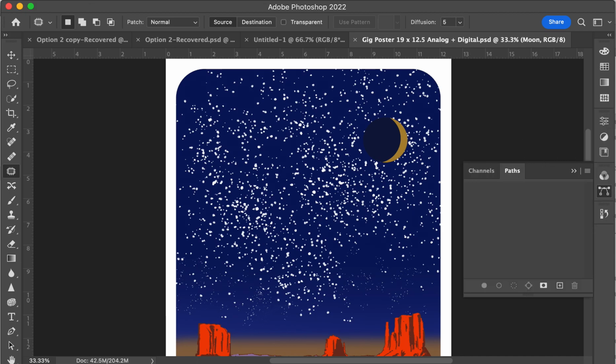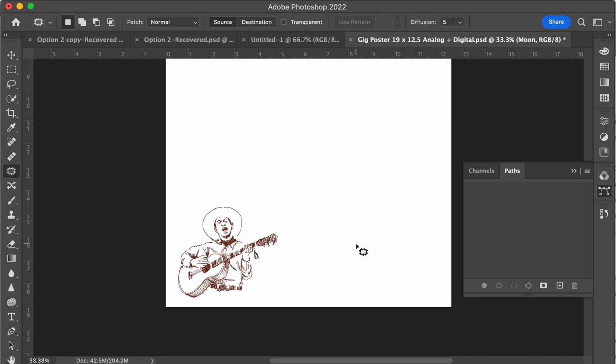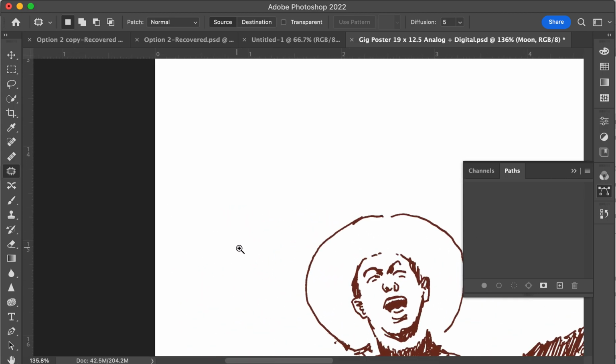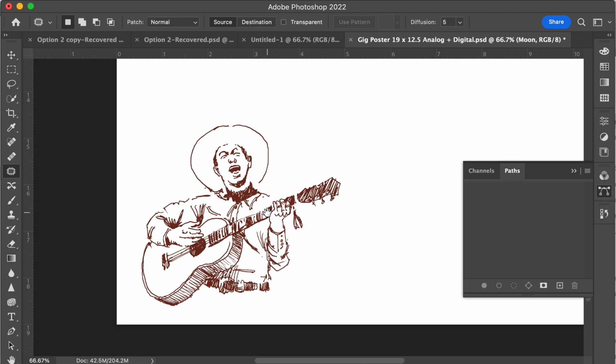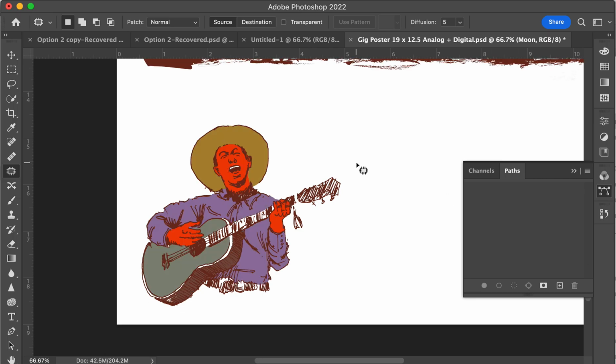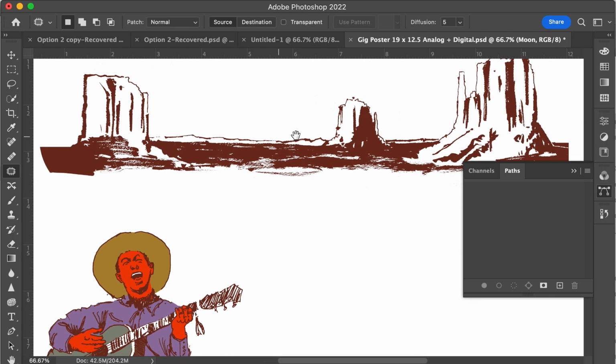Here's what the sketches looked like. Here's one sketch, and this one had color on it, but this is the other sketch of the mountains.